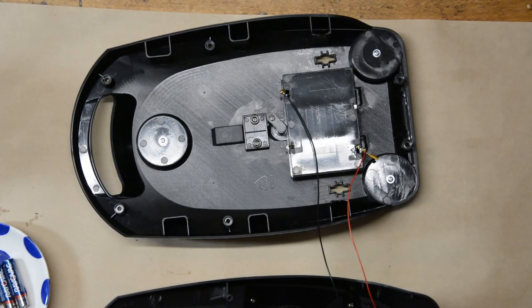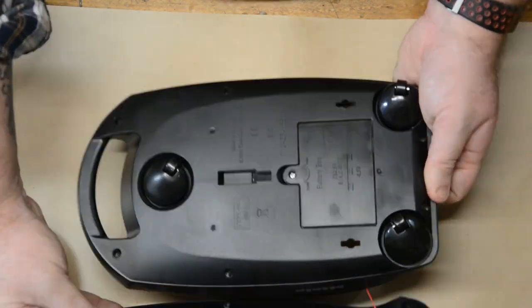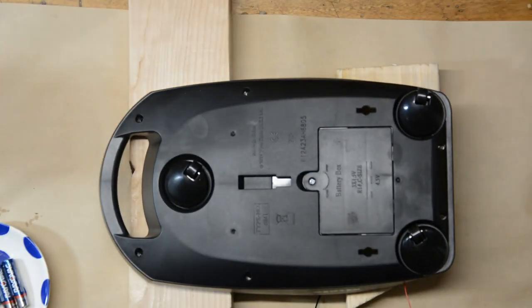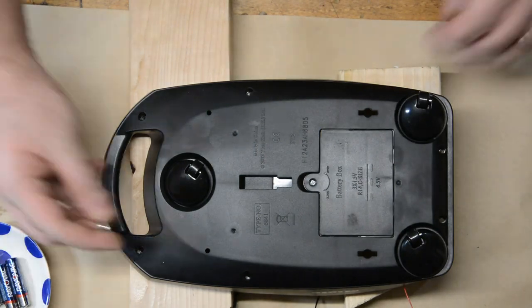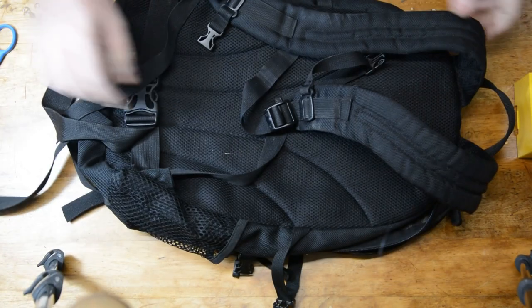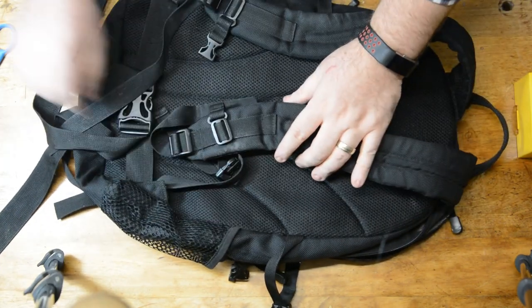It turns out we are super lucky with this. If you take a look, there's almost no electronics in here — just enough to get done what has to get done, which leaves us plenty of room to mount or add things if we want to. Since there are two original holes that held this onto the box it came in, I'll use the spacing from those two holes to inform the positions for the other two holes, which will eventually connect the harness to the backpack. I chose to use backpack straps because if you cut them right, they can be fully adjustable to the size of your kid, and they can have them as they grow.